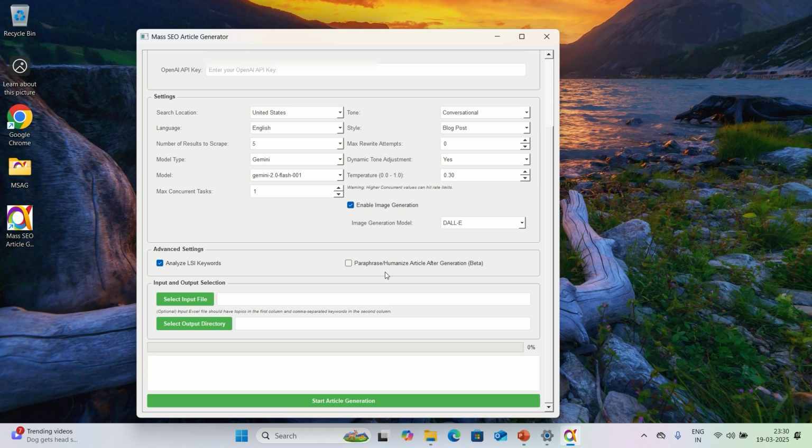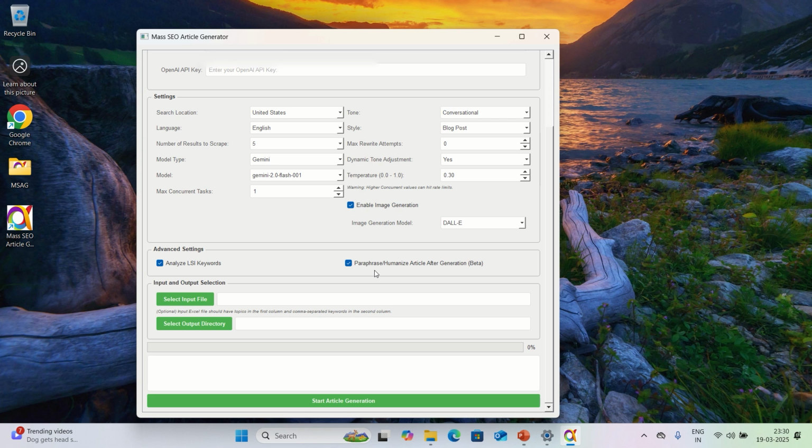What this particular option does is it will rewrite the article which is generated over here, and it will try to humanize it wherever possible, and it will certainly reduce the scores which these tools put for human versus AI detection.